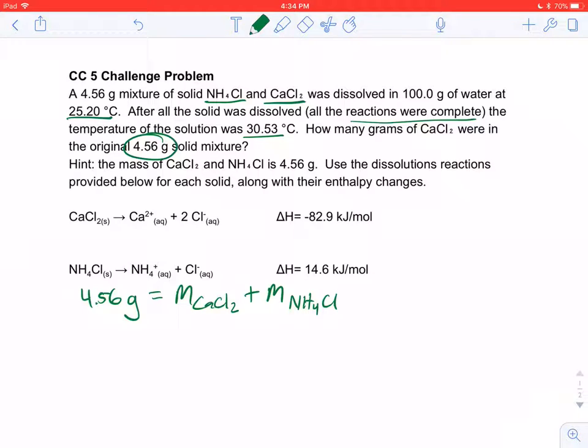Now the mixture of these two causes our temperature to increase. Looking at these two, this one is exothermic. That's going to cause the temperature to increase for our solution, which is our surroundings, because heat's being released into the solution. This one is endothermic, which is going to cause our temperature to decrease for our solution. The balance of these two tells us we must have a greater contribution to our temperature change by calcium chloride, because overall our temperature increased here.